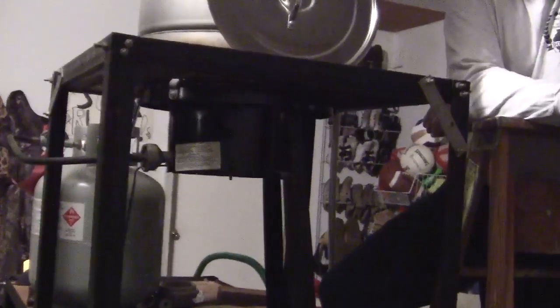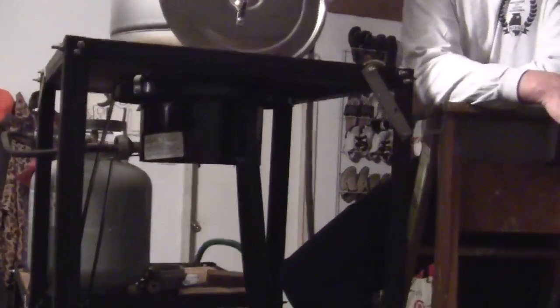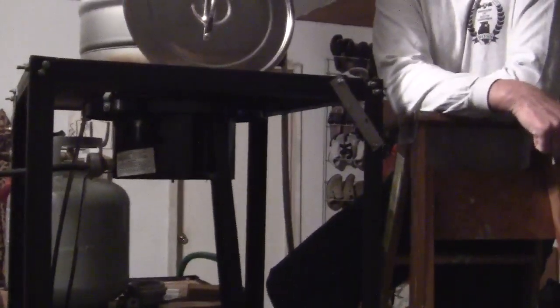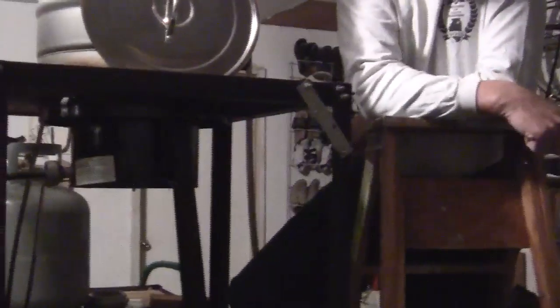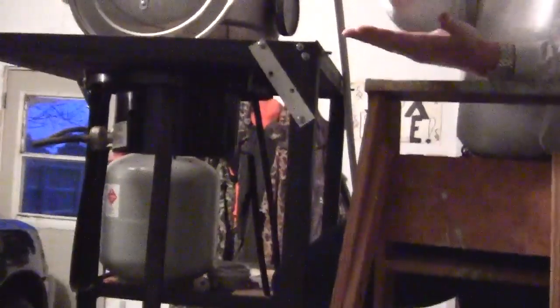This is basic angle iron cut with a pro cutter, but I did all the drilling myself — didn't bother with a welder. I put a drop of oil on it and drill, drill, drill. I only went through one drill bit. There's a million holes in this thing, and it's completely square — 100% level, 100% plumb. I actually have to put a little wood wedge under my mash tun because the garage floor is slightly uneven.